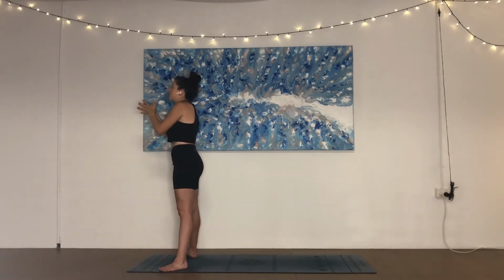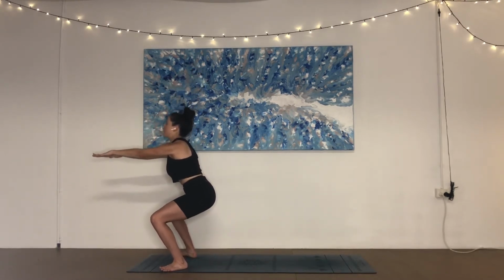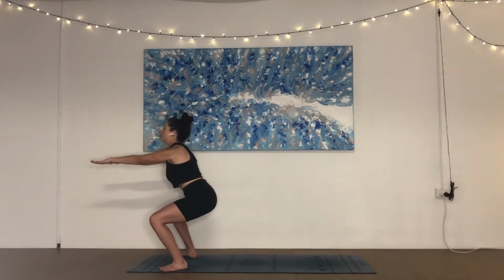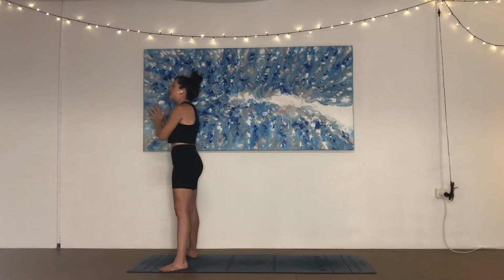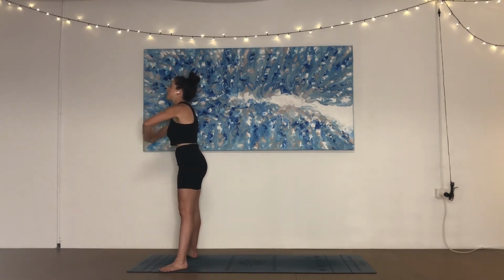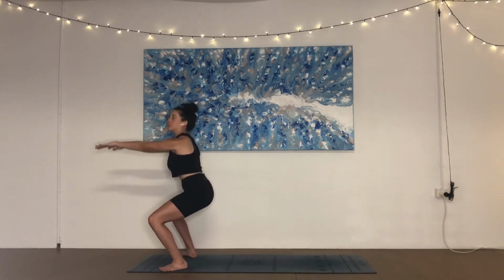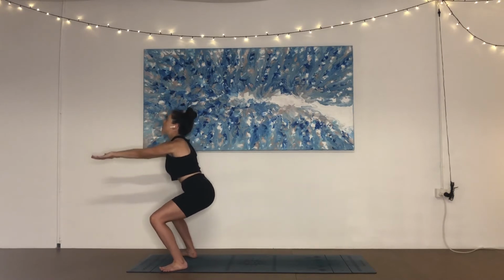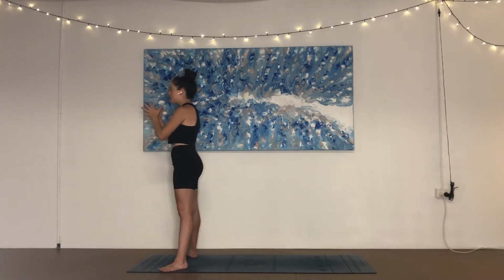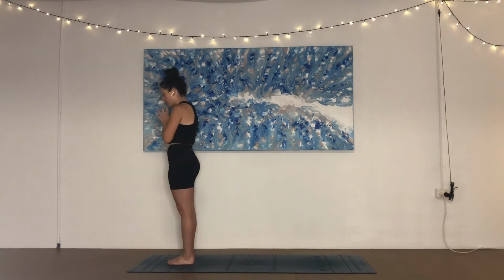Deep breath in, come up to standing, bring the hands to the heart. Exhale again, take it down, and again we're going to bounce. 5, 4, 3, 2, 1, deep breath in, come up to standing. Last one, just waking up, firing up the legs. Bounce it up and down for 5. Chest lifted for 4, 3, 2, 1. Come to standing and bring the feet together at the top of your mat.